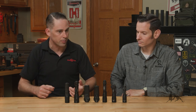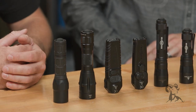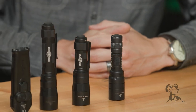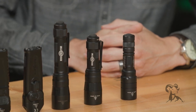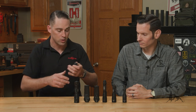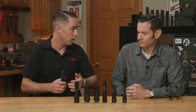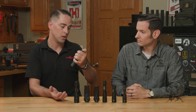The next thing to look at is probably the switching type. There are a lot of polarizing views on what kind of switches people like. Some people like what they call a tactical switch — that gas pedal is one of those, where you cannot click it for constant on. The thought process is that in a stressful situation you can't possibly leave the light on showing people where you are, so as soon as you let go the light extinguishes. Another option is a click-type switch — I can click this for constant on and don't have to worry about maintaining constant pressure. You just have to be cognizant of turning it off, and you can still use it momentarily by releasing before pushing it all the way through to click it on.